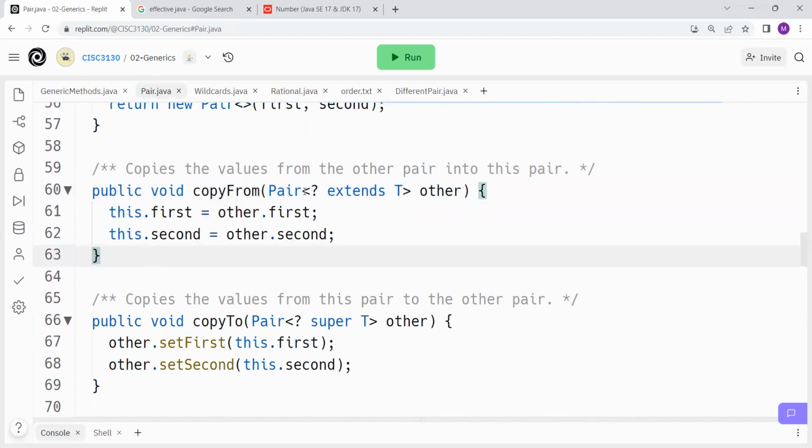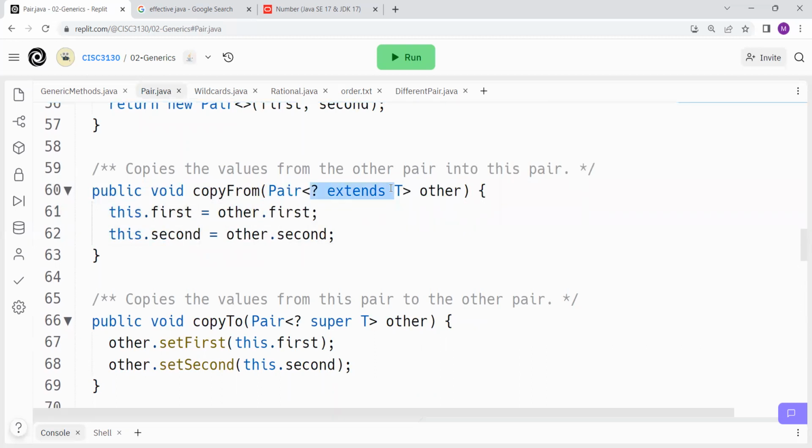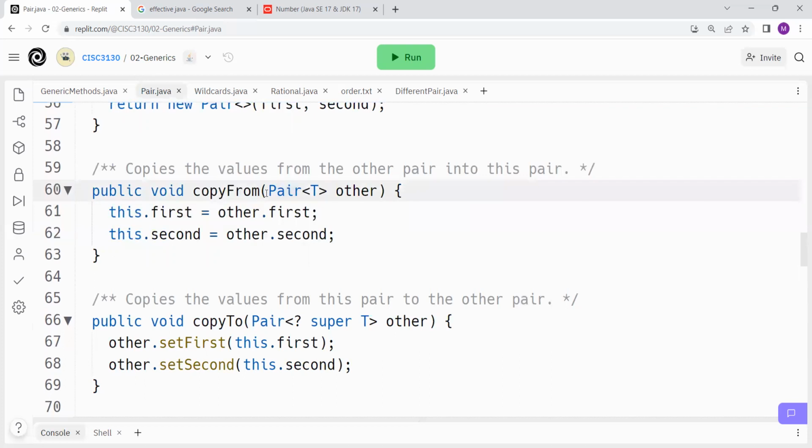Now, here we are using a bounded wildcard, question mark extends T. Why don't we just say copyFrom Pair of T other? That would seem like a more straightforward way to do this. In other words, you have a Pair of T, and you're going to copy from that other pair.